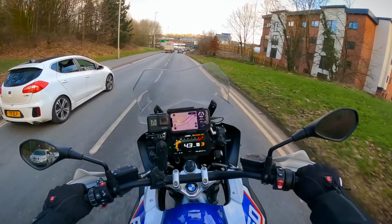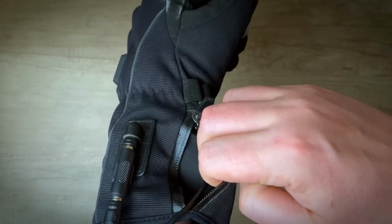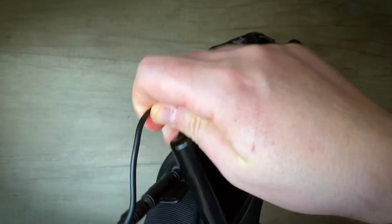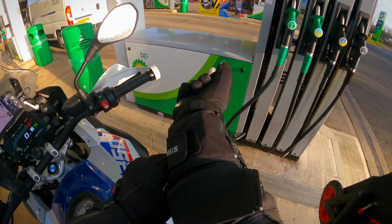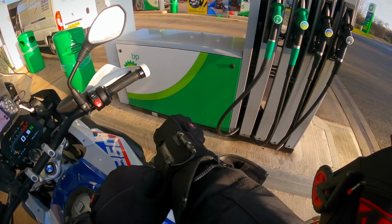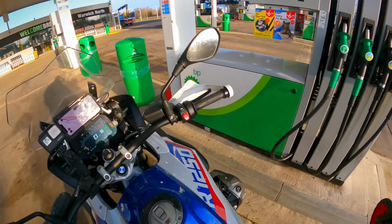So the batteries themselves, they just slide into the cuffs. A little bit clumsy to get over your jacket, but they do fit, and I can get my Rukka jacket here, that fits over the top of these, no problem at all.